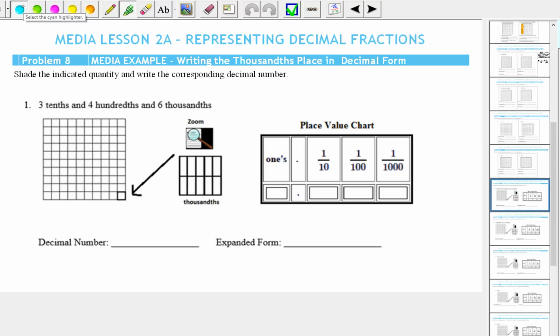I'm going to take a blue. So I'm just going to do the thousandths part. So they can see that this would be 6 thousandths. Relative to this little square, and we always put it in this corner, it would probably be better if it was continuous, but it's nice to have one spot to put it. You're not going to be perfect. It should be a little bit more than half if you can get it that way. But the idea is for them to see that, because they think of 6 as larger than 3 and 4, but relative to the unit, this is a teeny bit of a square.